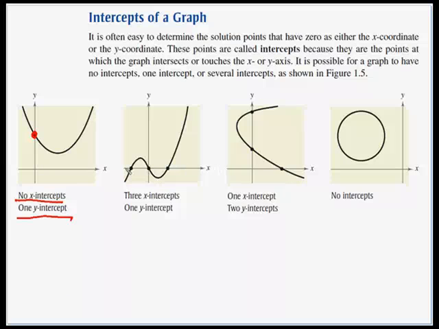On the next one, if we look at the x-axis, we cross the x-axis here, here, and here. So it has 3 x-intercepts. And then if we look at the y-axis, a common intersection point is right here at the origin. So we would count that also as one y-intercept. Here in the third one, on the y-axis, we cross twice, 2 y-intercepts, but here we only have 1 x-intercept. And it's also possible to have no intercepts at all on either axis. We could do that by graphing a circle.